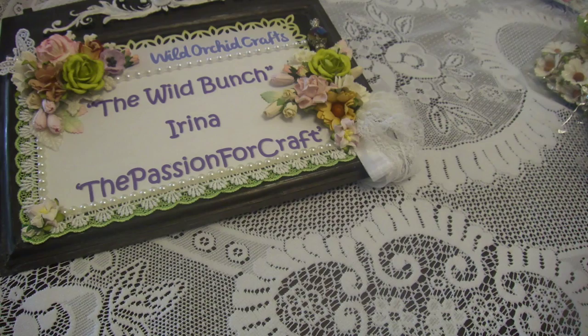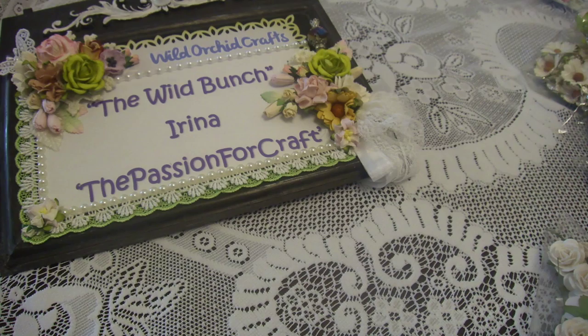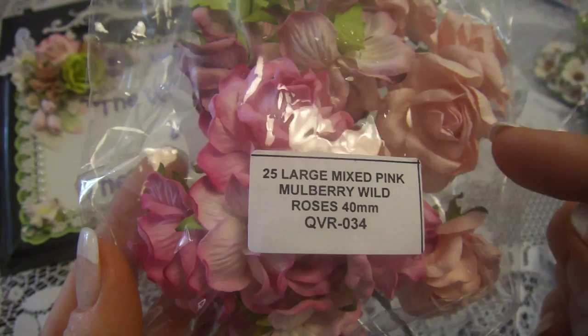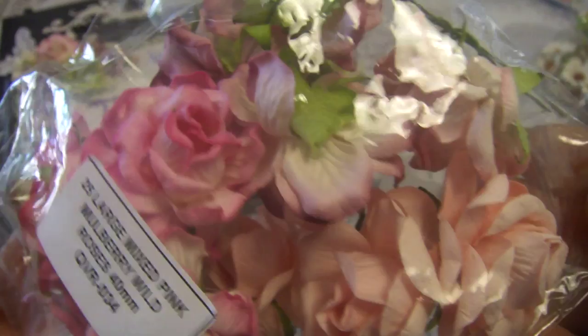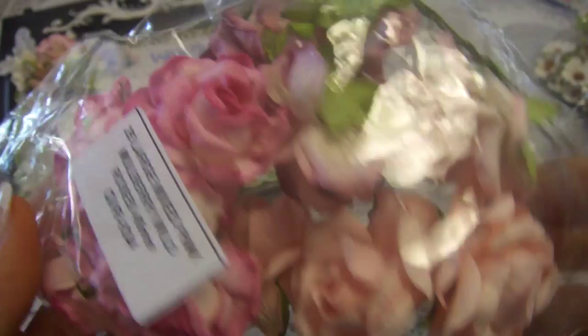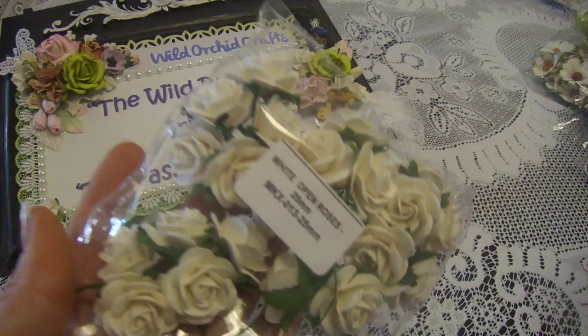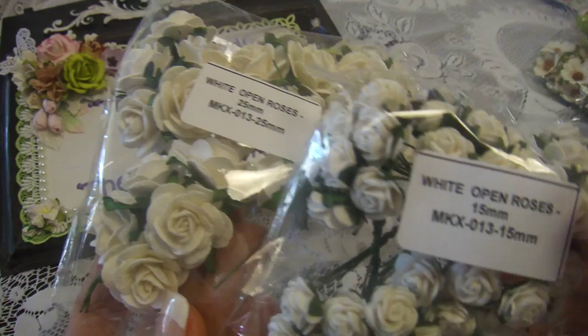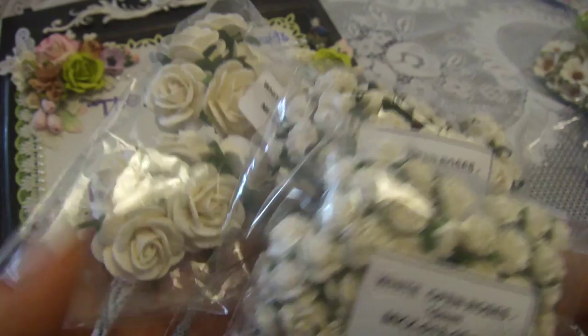Let me show you quickly the products I was using here and then I will show you my color. I was using only a few flowers from NYX Wild Roses — it's wild roses. I was using a very bright style of color, rose here and very light. Then I was using open roses — white open roses, 25, 15, and 10 millimeters. It's the same code, just different sizes. So I was using the white roses.